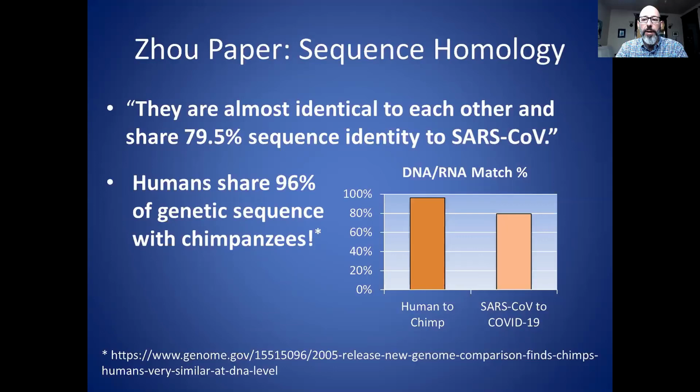And they said it shares just under 80% sequence identity to the SARS-CoV-1, which I was talking about earlier. Now, 80% may sound like a lot, but I did some digging and found that humans share 96% of their genetic sequence with chimpanzees, so 16% more. So if you were to say that 80% sequence identity means that it's a coronavirus, well, you'd be saying that if you had a DNA sample from me and compared it to chimpanzee sequences, you would say that I was a chimpanzee, which clearly I am not.